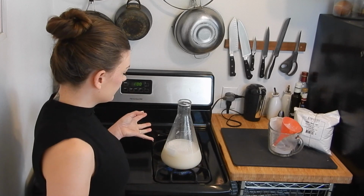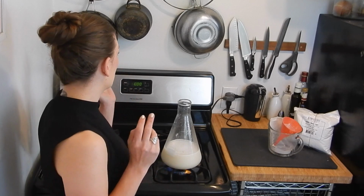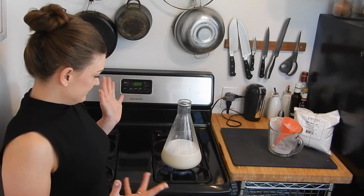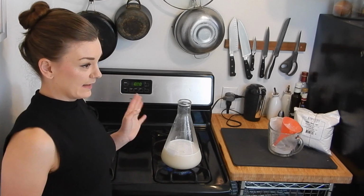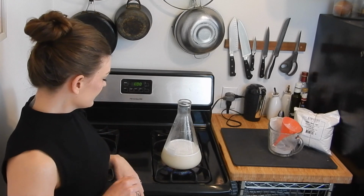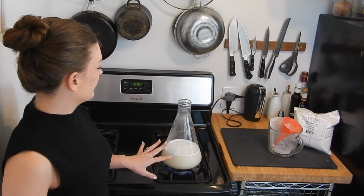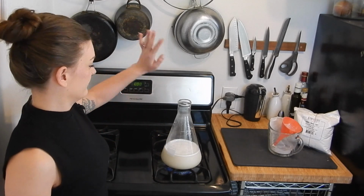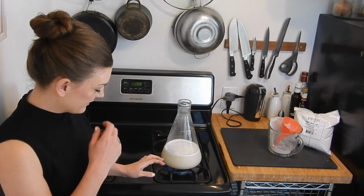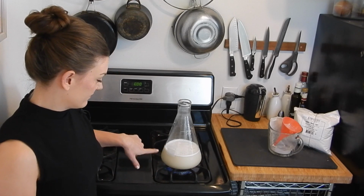So one thing you've got to worry about if you are using a flask or a small pot or anything that has the possibility of not holding in all of your hot break. Once this starts boiling, it's going to have foam coming completely out of the flask if I let it. So I'm gonna leave it on high right now, but then I'm gonna drop it down when I see it start boiling. You'll be able to see the bubbles happen.